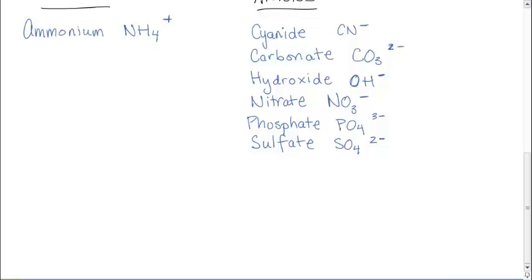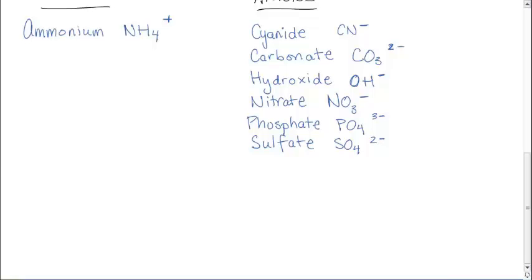So I'm just going to show you a couple examples of ways in which you might see polyatomic ions. So one example is NaCN, and I might say, draw the ions that are part of this molecule. And you would say, well, sodium, I can predict from the periodic table, has a charge of positive 1. And cyanide, I've memorized, has a charge of negative 1, and that all makes sense because one positive charge and one negative charge balance.